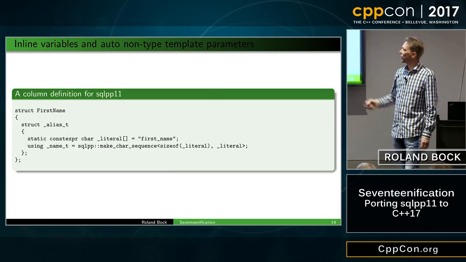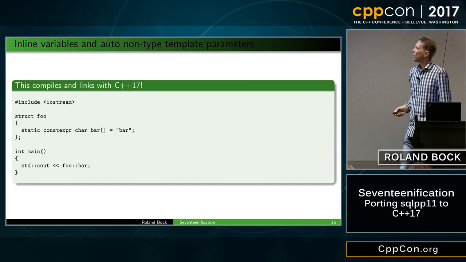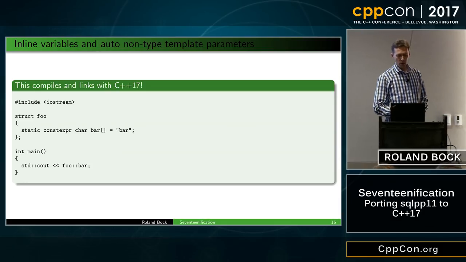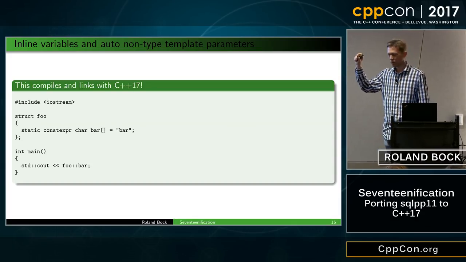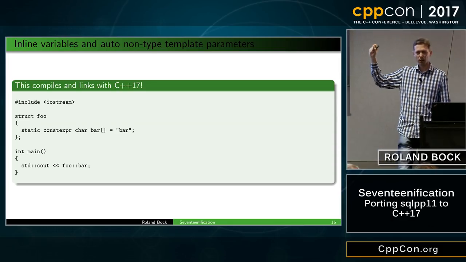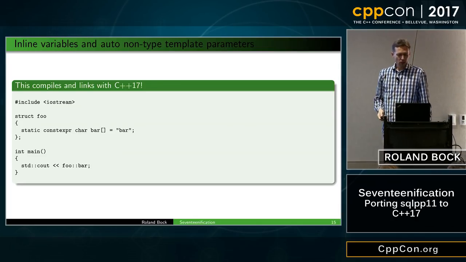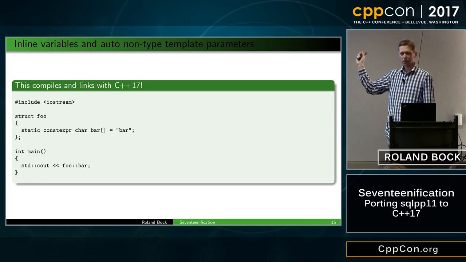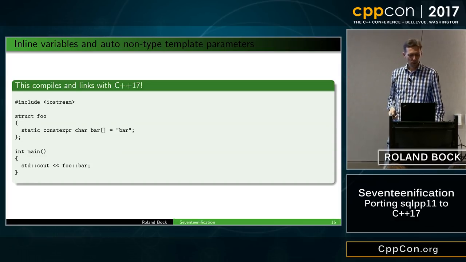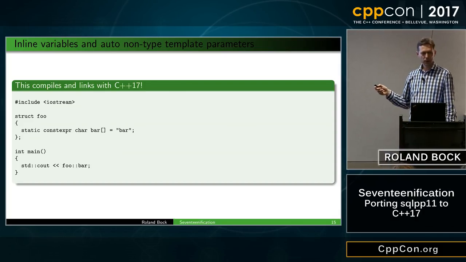Cool. So in the end, I had something like this: a character literal, and then a using for this type. Now in C++17, the situation has changed because, well, at least this compiles. If you want to have a string that you can define at compile time and use at runtime, that's cool. This works now because we have inline variables, and these are defined in place just like that. So it does what you expect it to do. There's no surprise at link time. And static constexpr variables are by definition always inline. Okay, so that is neat. It reduces the boilerplate for this character sequence class a bit.